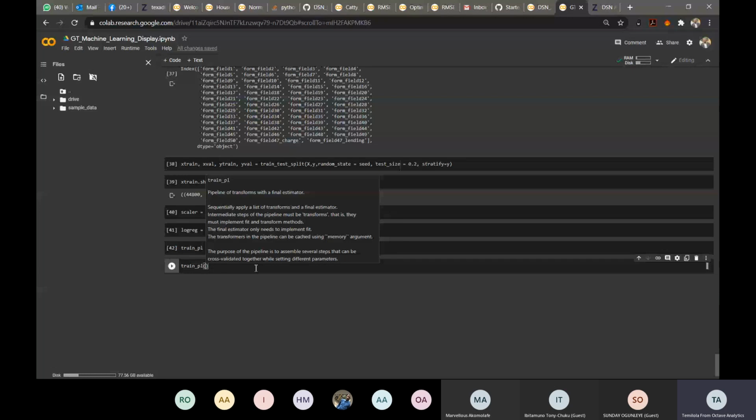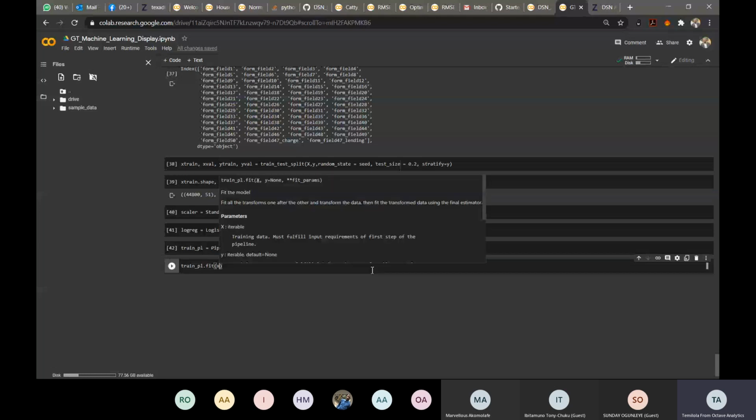So I'll say my train pipeline dot fit, X train and my Y train. Now it will run the training for me. It's already training on the data sets. It is done very, very fast.